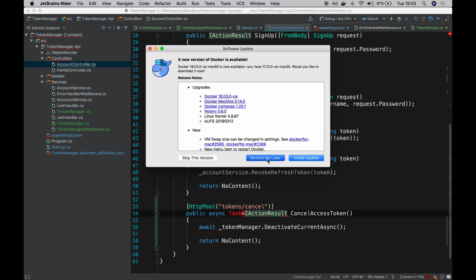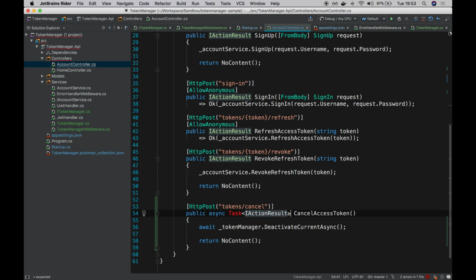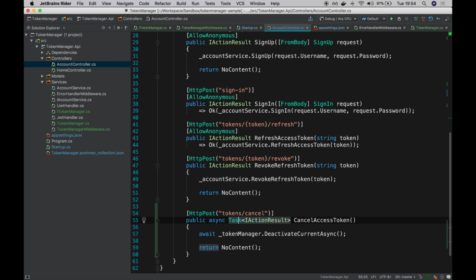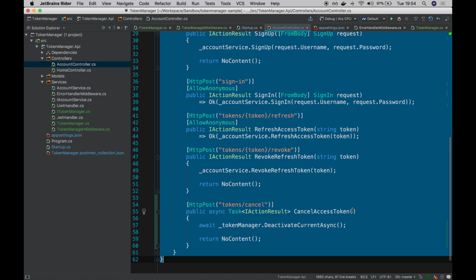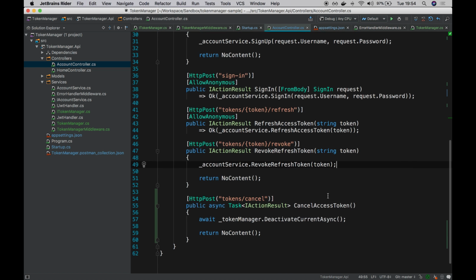Oh yeah, lovely update. Okay, like I said, we could provide here some parameter through the endpoint or through the class. We could make this method to cancel all of the user tokens by storing them somewhere in the database. But for now, we'll just simply call tokens cancel, and it will cancel our current active token.